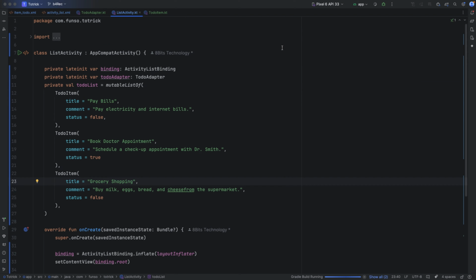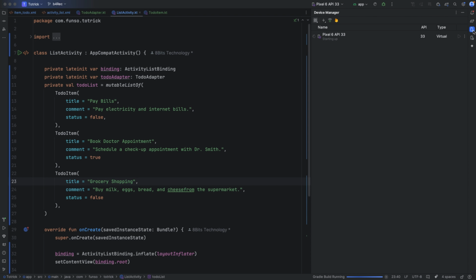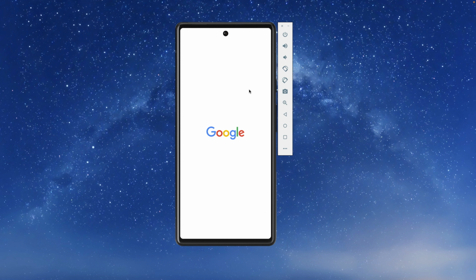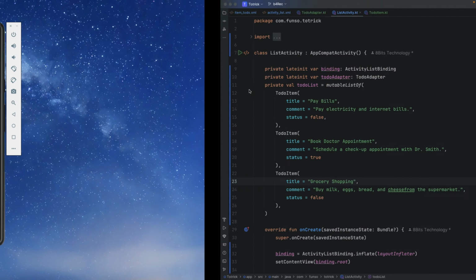So to run your application, you click on the run button at the top here, the play button at the top. So now it is running. Yeah, it is running. So the emulator will be started soon. The emulator sometimes takes quite some time to turn on, so we have to wait for a while.